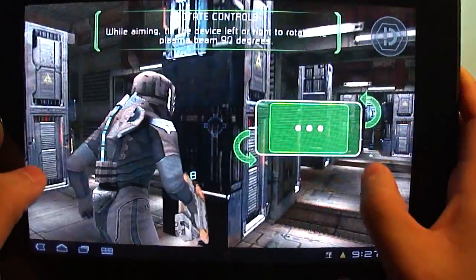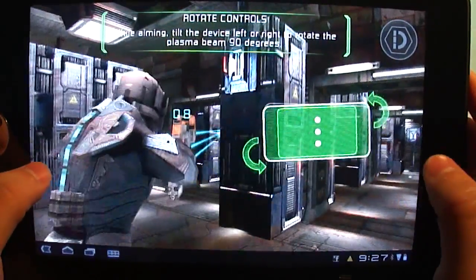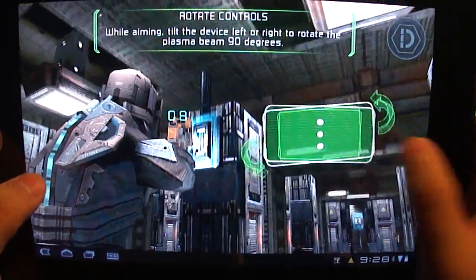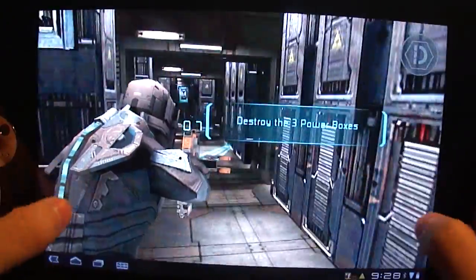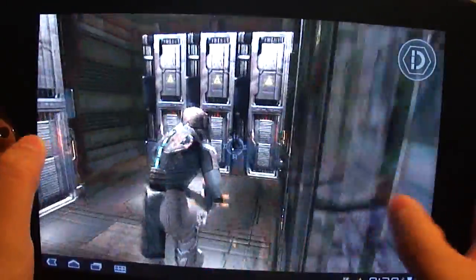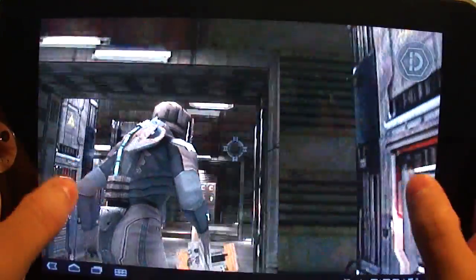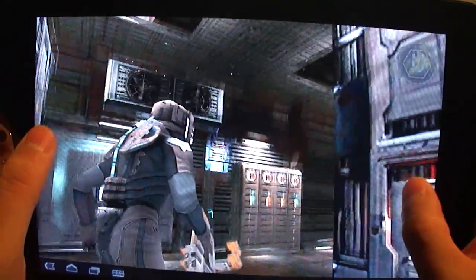They've also developed a fairly intuitive system to turn the plasma cutter if you need to. You just simply rotate, and then it rotates the plasma cutter. So while on something like a tablet that might be kind of a pain, on a phone the motion is going to be so small that you really won't notice it. And it actually is rather fluid, rather intuitive when you do need to do it.